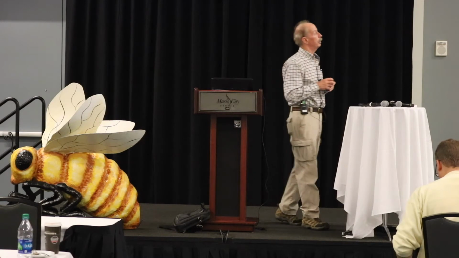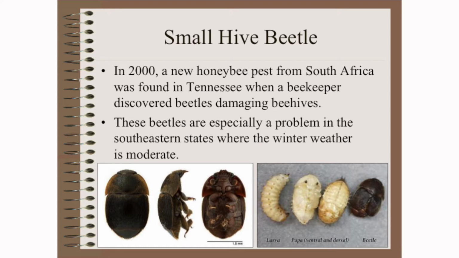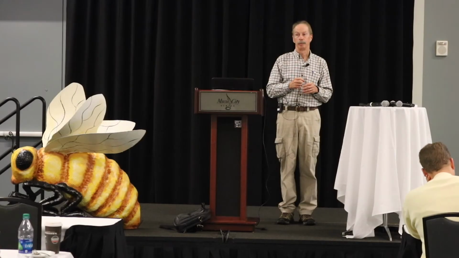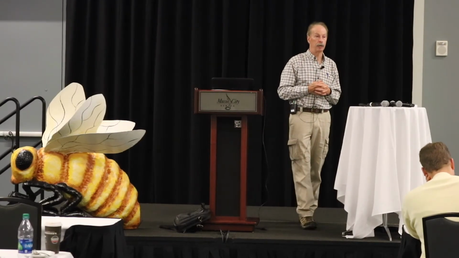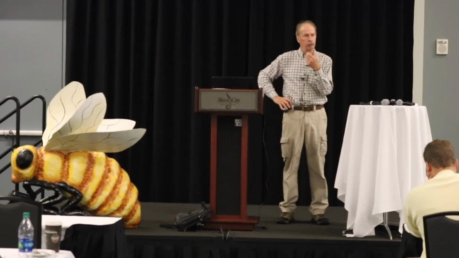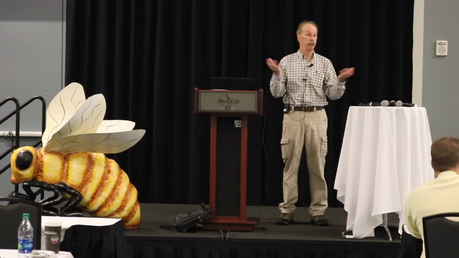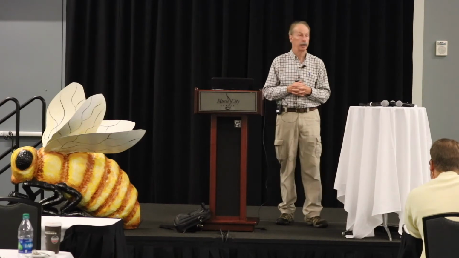The last one we're going to look at is not a mite. Right in the center, it's a little tiny beetle, an aptly named small hive beetle. These problematic beetles come and go. I don't know if recently any of the beekeepers complained about having small hive beetle. Everybody has hive beetles. You just try to control it. I noticed years ago, I did a lot of diagnosis of this in Bells Bend, Sulphur Creek area. For some reason, it was very problematic in that area. Other parts of Davis County, we didn't see a problem with it, but they can be.